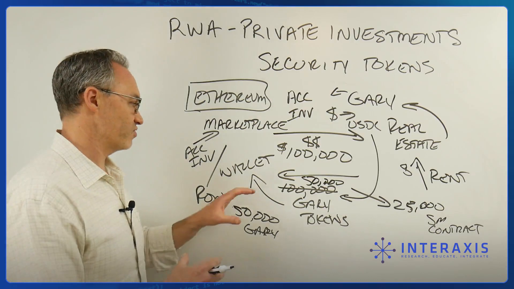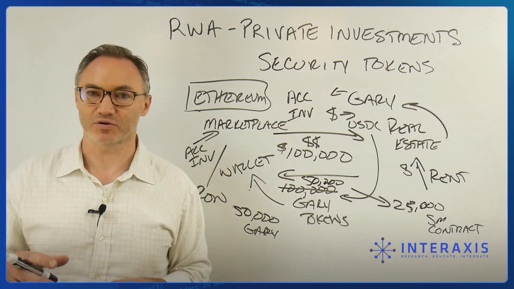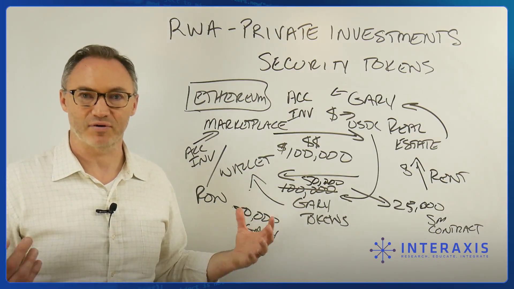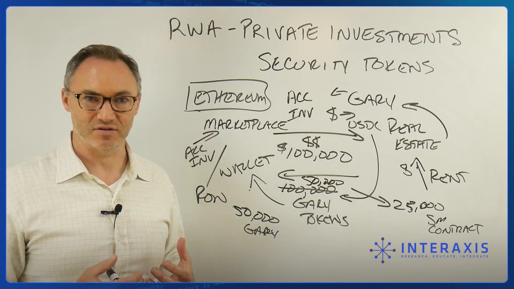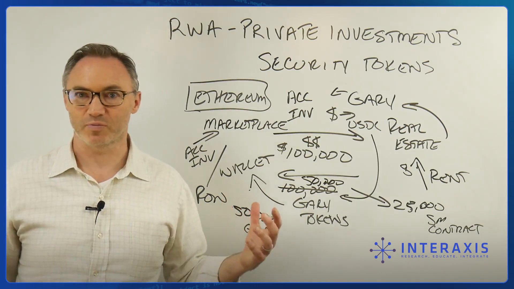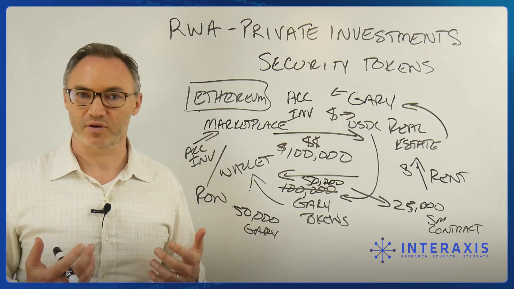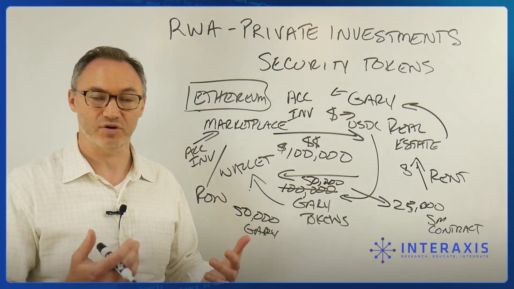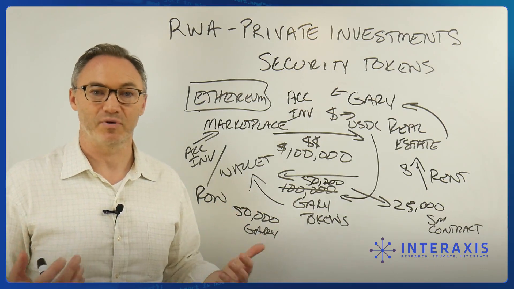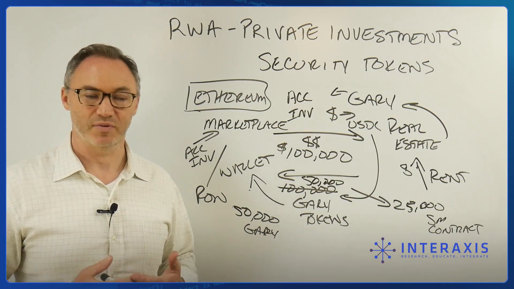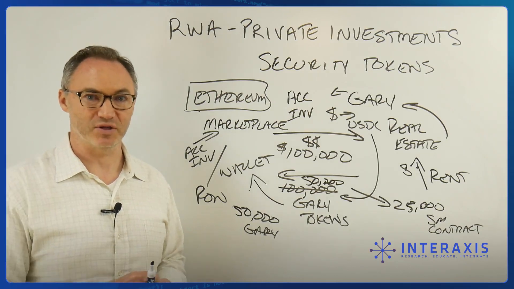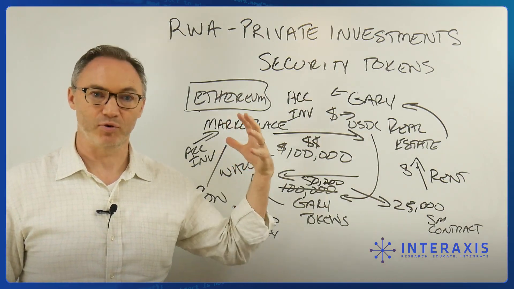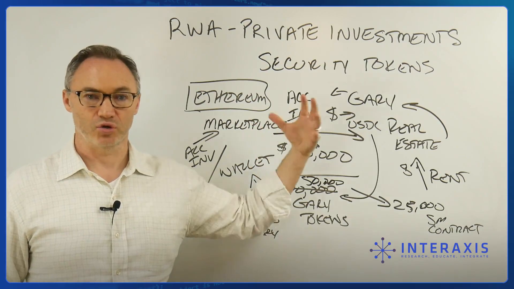What you have to realize is you still have to understand how tokens work, you still have to understand wallets and self-custody. But the beauty here is I get to custody this myself — I don't have to have a bank that custodies this necessarily. I don't have to worry about losing the paperwork in a fire, flood, or move. It's all in my wallet. So I have to understand how to use a wallet and how self-custody works and security and safety. But it becomes a much more efficient, more liquid system. That's what is exciting about private investments that are still off-chain investments, but where we move the denotation of the asset on-chain so that we can be more efficient.